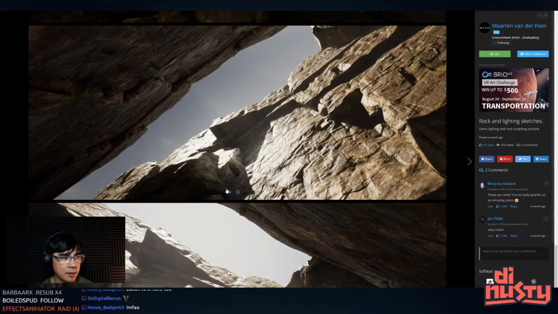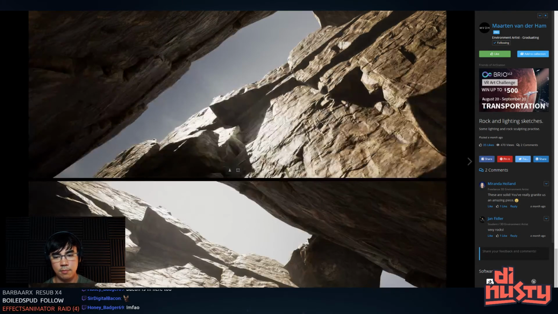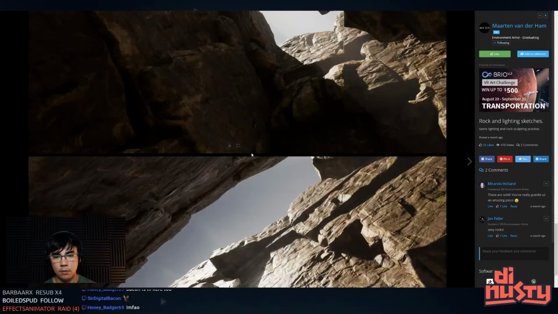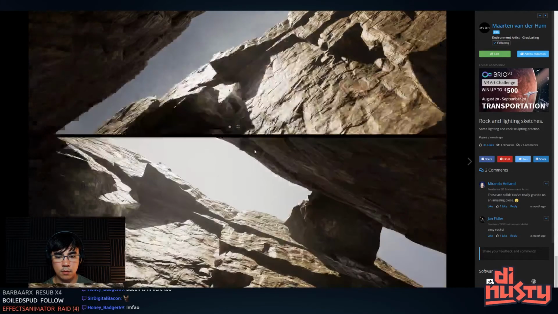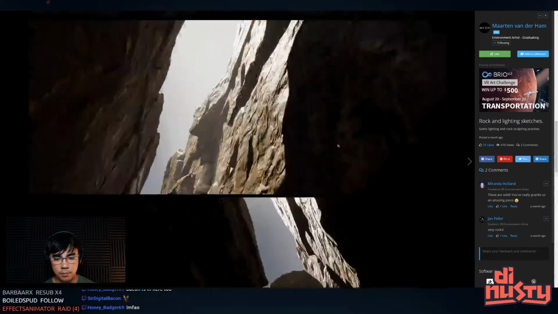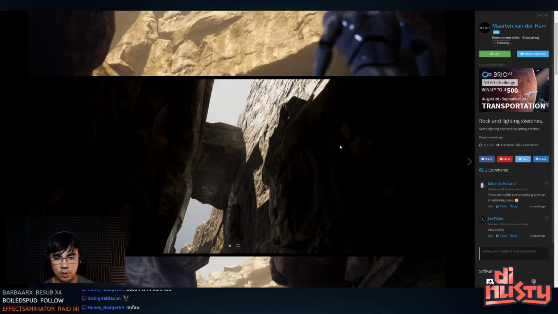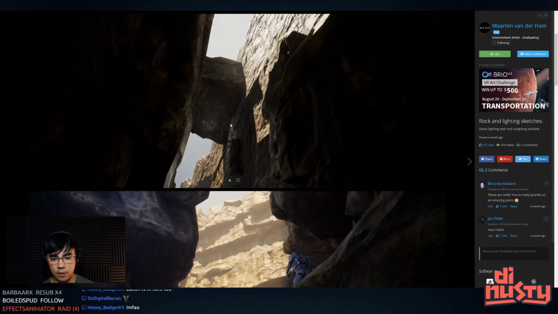Man, I really like bounce, that GI look that you can get where it's pretty exaggerated. Either way, there's some pretty interesting angles here. It's cool. This one feels a little odd.